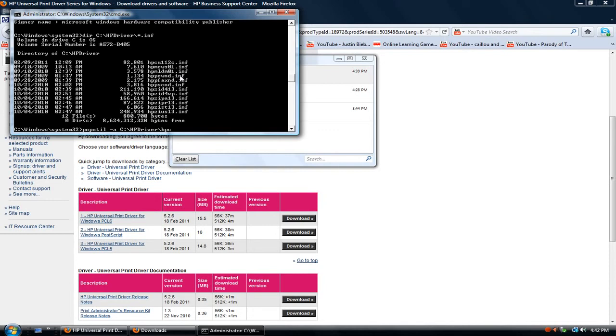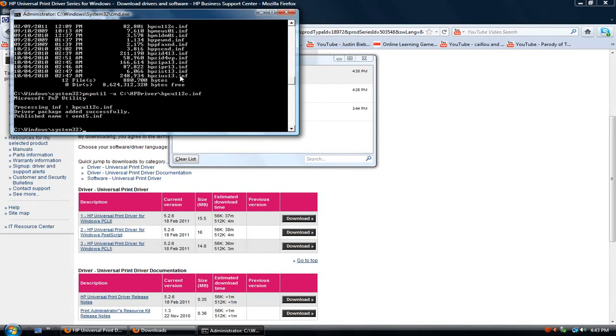I'm not sure if we do have 104. That might not work. Let's try the CU112. So if we type in HPCU112C.inf, what that command does is install the printer driver package into the printer driver store.